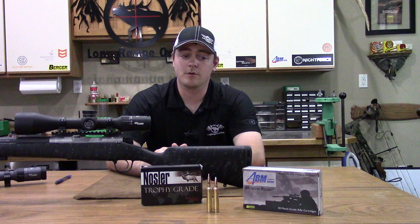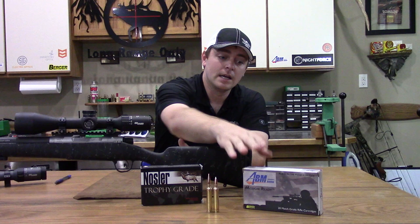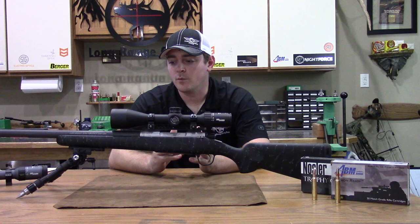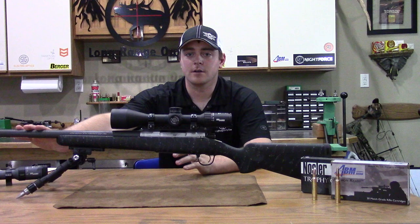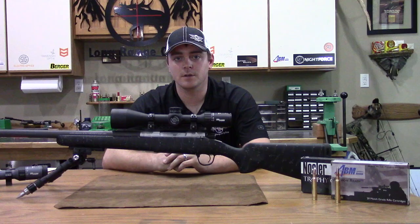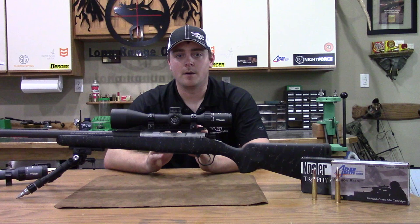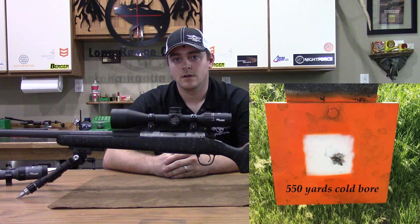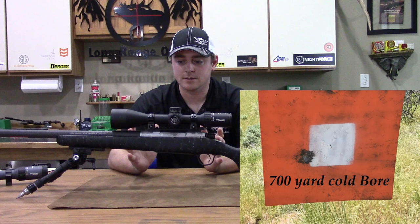Both of those ammunitions work extremely well, depending on what you like for a bullet — the 180-grain Nosler or the 215 Berger — and both will be extremely good for big game hunting, which I intend to do with the rifle. I chose to go with the 215 Berger — it's the bullet we've tested a lot and trust. We used the MagnetoSpeed chronograph on the 26-inch barrel and got 2,970 feet per second, which is very respectable for a factory load. Then I worked out some drops. I'll show pictures of a 550-yard steel target I can shoot cold bore. Two separate trips to the range — and as you can see, it gives you all kinds of confidence for that first cold bore shot on a true hunting rifle.